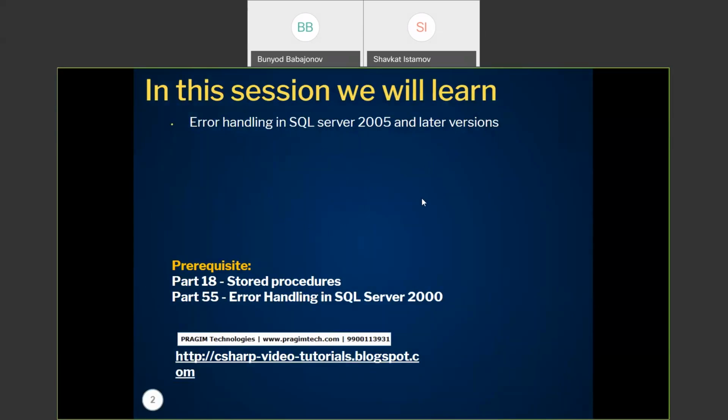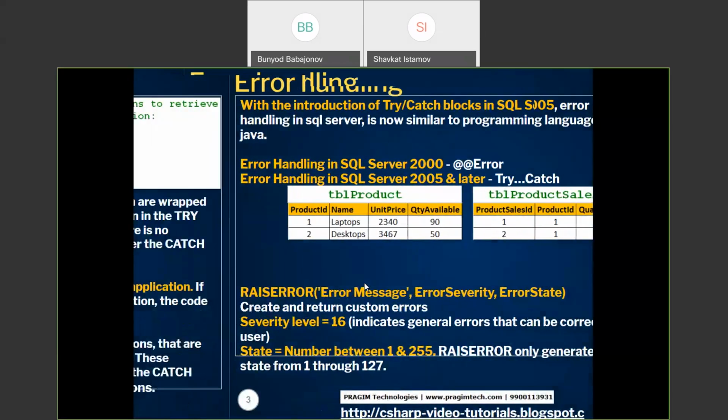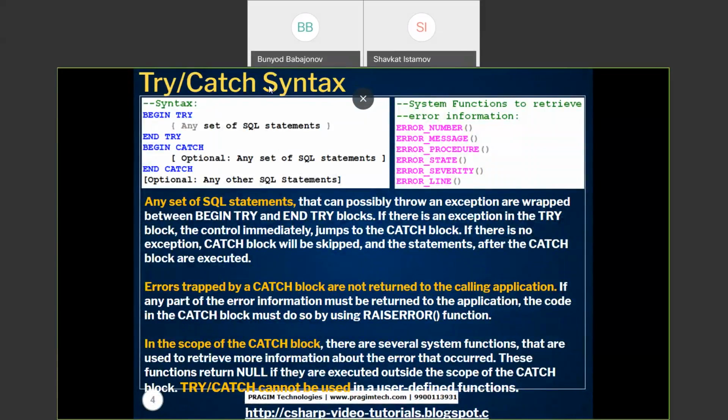So in 2005 and later versions, we have something called the try catch block or syntax. What this means is it first tries something. If something happens, like an error happens, it jumps to the catch block. If everything is good, it stays in the try block. I will show that in action, and I guess it would make more sense that way, but for now, let's read the concept.